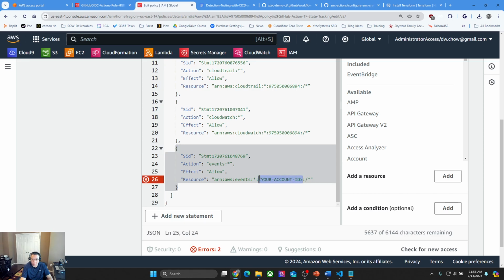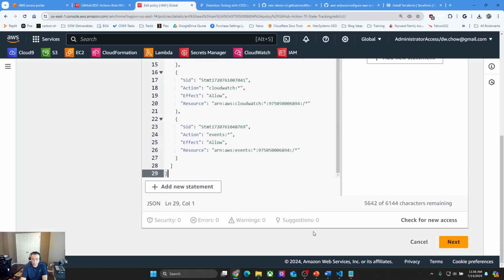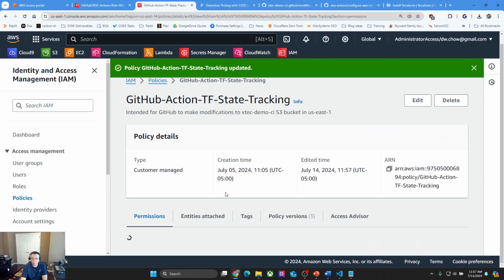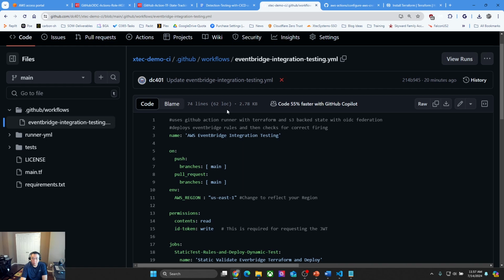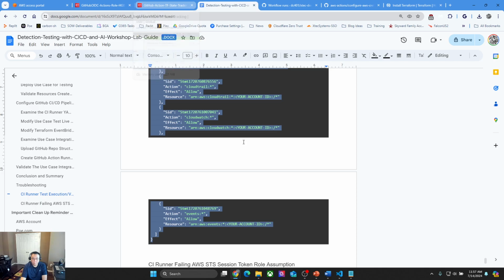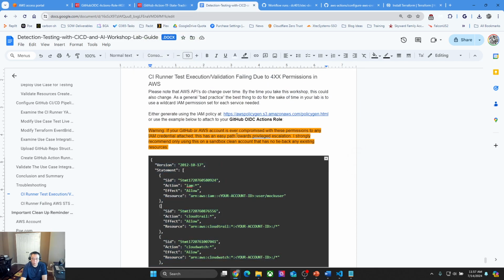So we'll do that for the sake of making sure that the errors don't show up anymore. And you should see some security suggestions and other issues around that now. Review and save. And if you rerun this, your runner again, you should be green just like the other time we did. That is the surefire way you do it. Again, don't leave this open unless you really have to. And then you clean up accordingly, run the cleanup conditions there. I'm going to pause the video and we'll return back to our lecture and close out.